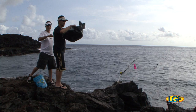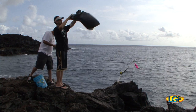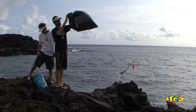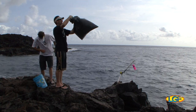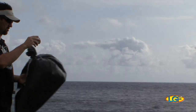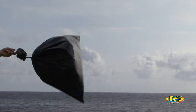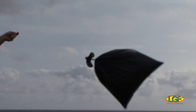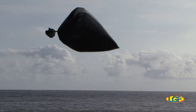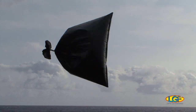Hey, Chad, where'd you learn how to fish like this? Just from coming down here from when I was a kid and fishing with a bunch of different people, learning a bunch of different things. It's one of my favorite things to do. What's with the bag? Well, we're going to put a little bag on here to get it out a little further and quicker than just waiting on the current to take the bottle out, and use some heavy line to make sure we don't lose it out there.